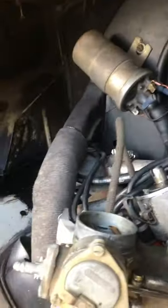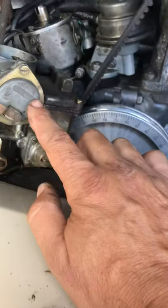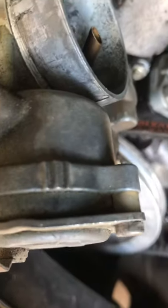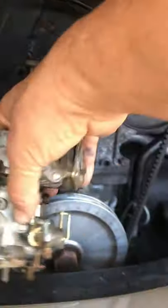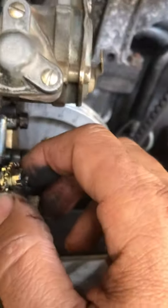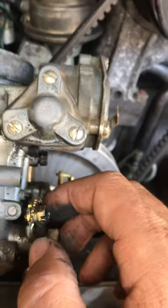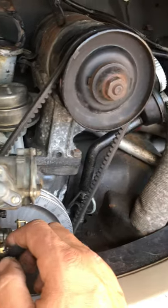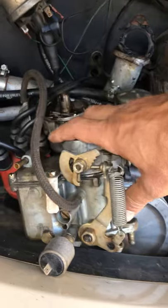I'm pretty sure it's a 34 PCT. Obviously this is the choke which you can adjust — I always put the dot in the middle. There'll be a dot on this plate, you can hardly see it, and I always put it on the middle dot. It's all to do with the temperature of the weather. Obviously that's been bent — it doesn't need to be bent; it's probably done that because the fuel pump or something was in the way.